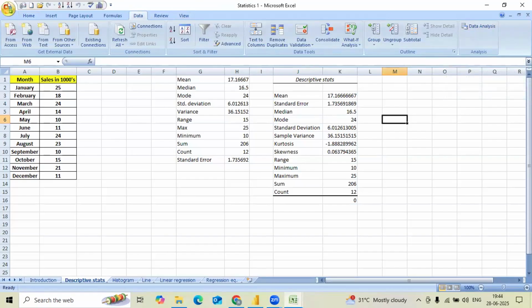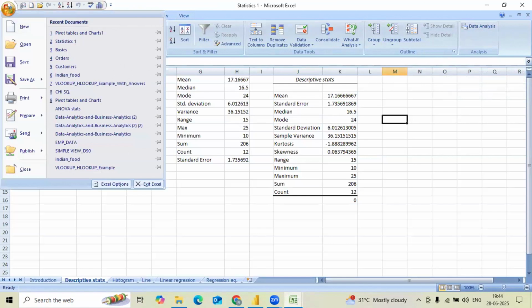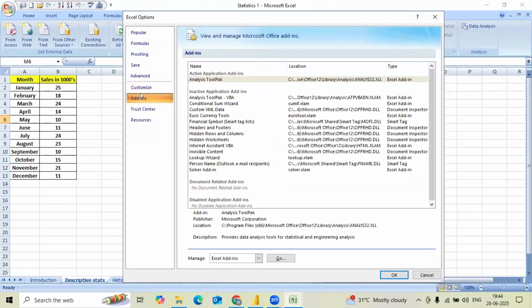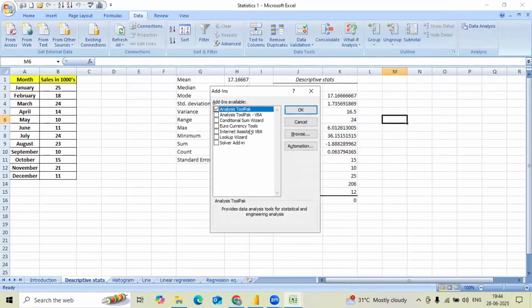Simple requirement. Just go to the File option on top, come down, and use Excel Options. Here you can use the Add-ins option. In Add-ins, go with the option called Go. Simply select Go, tick mark the Analysis ToolPak, and click OK.